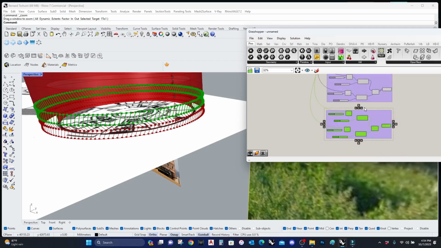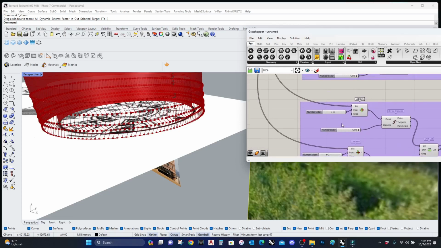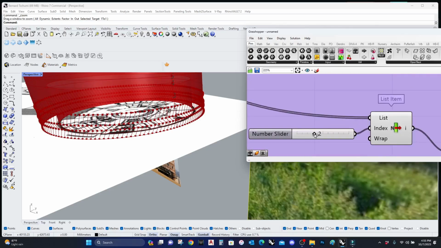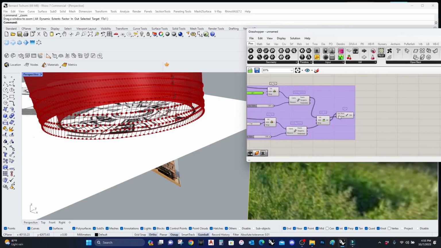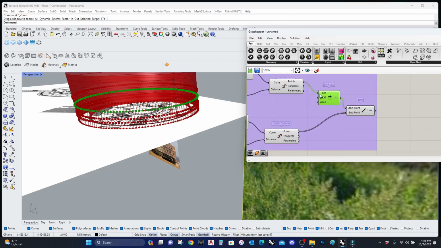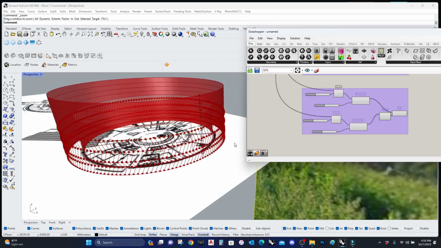I'm going to copy this, group it. So is it 2? It's 2 and 3. Let's reverse the shifting. Yep. So that's one group.